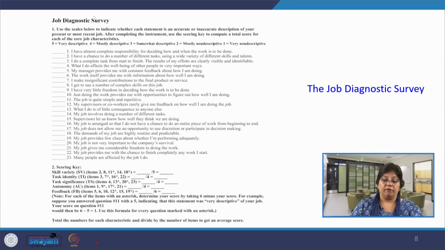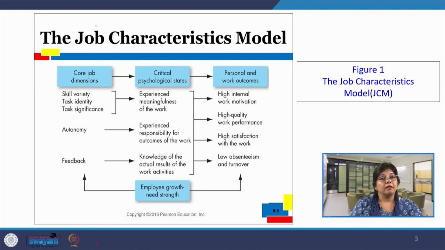Just for your awareness, this is a job diagnostic survey, although if we talk about the original job characteristics model, it also carries a 100-item questionnaire to understand the whole model, to measure not only core dimensions, but critical psychological states, personal and work outcomes and employee growth needs strength.